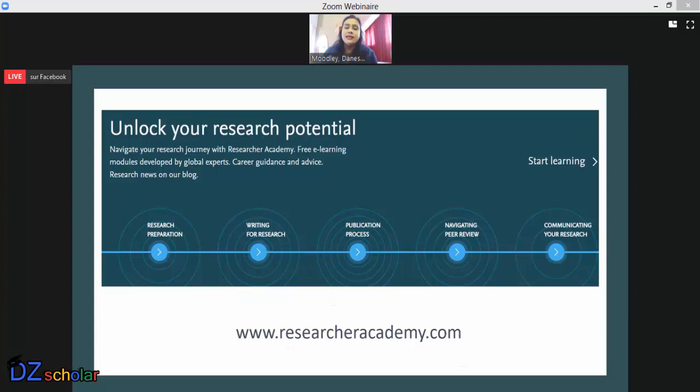If you have an existing Elsevier account, that would be an account to access Scopus, ScienceDirect, SciVal, etc., you can log on to the Researcher Academy using those credentials. If you don't have an account, you will be prompted to create an account. Once you have access to the Researcher Academy, you will be able to access modules about the research process, about publishing, career guidance, advice, as well as news on our research blog.